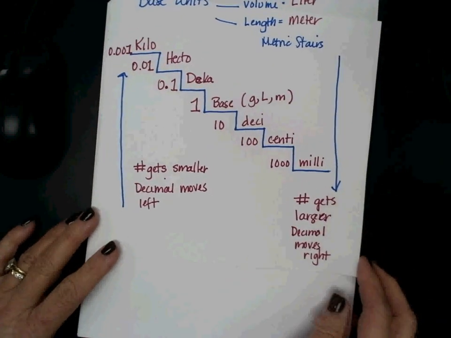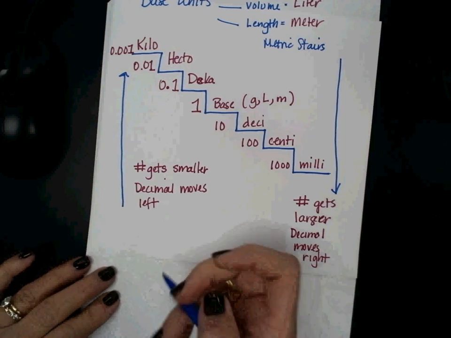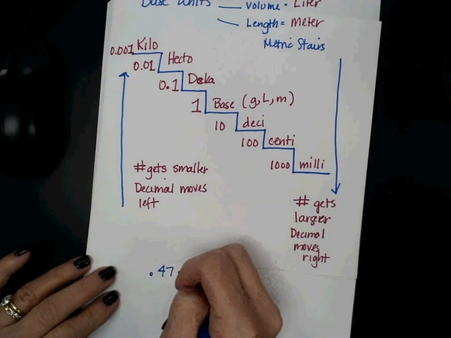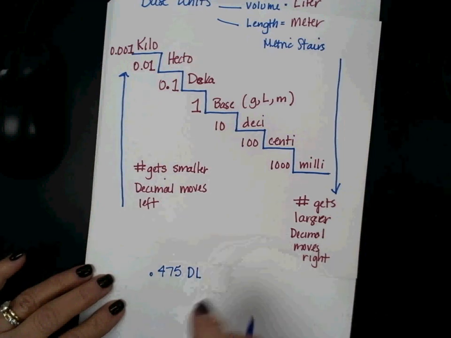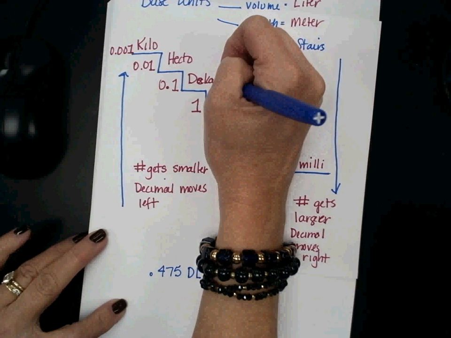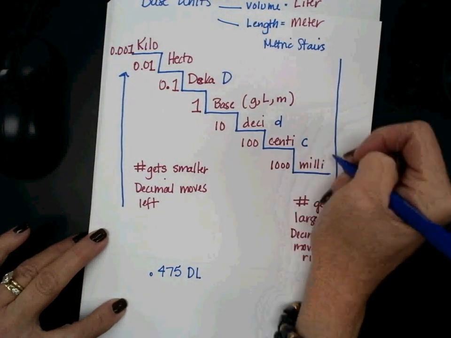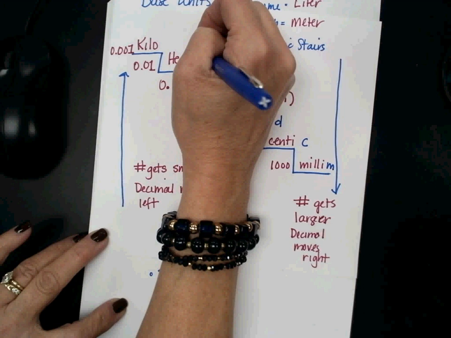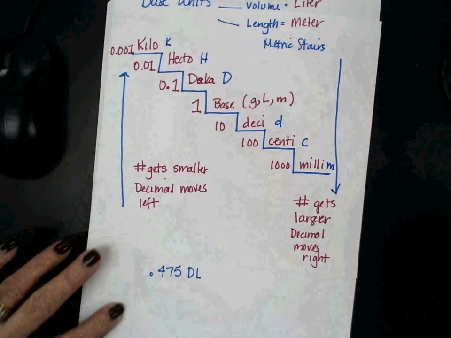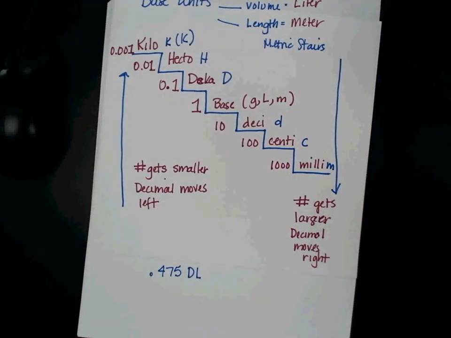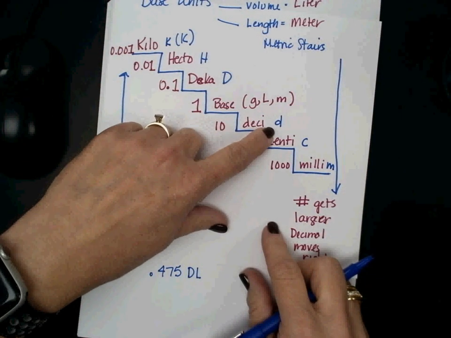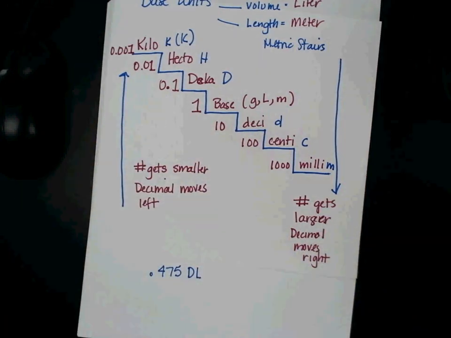Okay, I'm going to put a problem down here. Let's say we have 0.475 decaliters. We use a capital, I suppose I should put those in. This is a capital D, lowercase d, c, m, capital H. For some reason, kilo can be a capital K. It depends on the source, or a lowercase k. You'll see it both ways. I will tell you in here, I will always use a capital D for deca and a lowercase d for deci. That makes your conversion easy to understand.